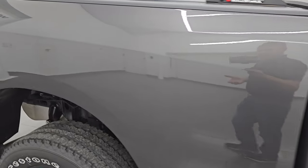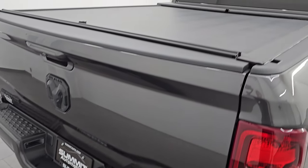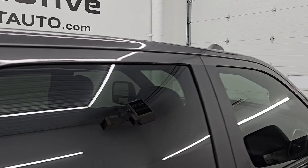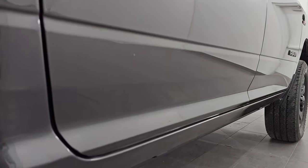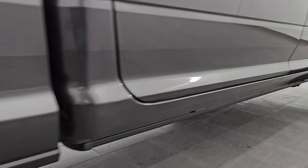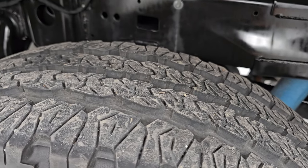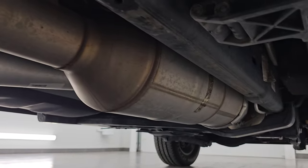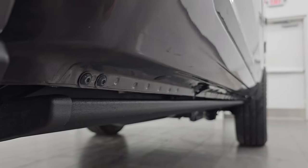As we go down this side of the 2023 Ram 2500, take note of how clean the body is — no dents, no dings, and how reflective and mirror-like that paint is. As I take these HD videos, if you are far away or cannot make the trip but you're still interested in purchasing, you can see the truck, hear the truck, and have confidence before you even get here. Back wheel is in excellent shape as well and the rear tires have just as much tread as the front. Frame and underbody is in very nice condition and it has all the remaining factory exhaust, so it hasn't been altered in any way.